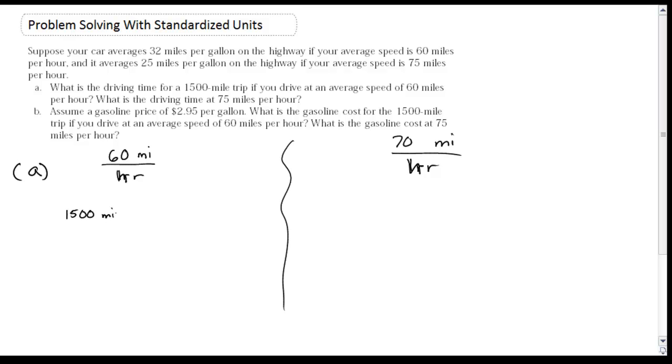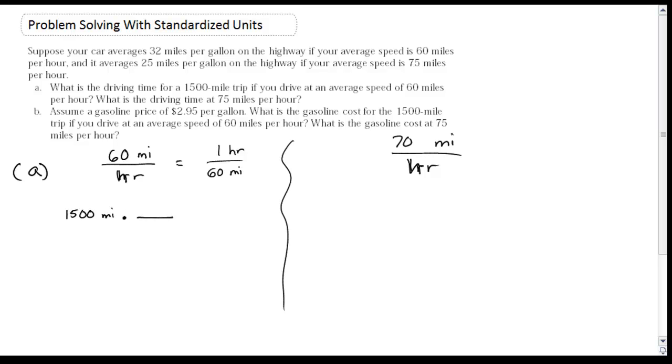Now, a lot of people just know from practice that if I'm going this distance and I'm driving this fast, I divide them. Now, here's the reason why. Actually, we can talk about this in terms of our conversions and fractions and all that. 60 miles per hour is the same as what? 1 hour over 60 miles. Remember, if you ever have a conversion factor, writing it one way or the opposite way is the same thing.